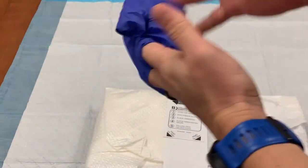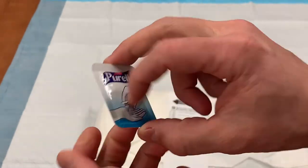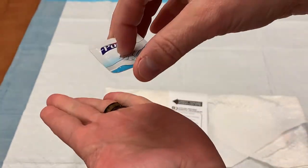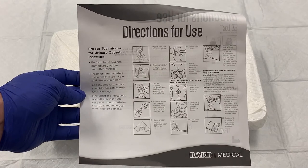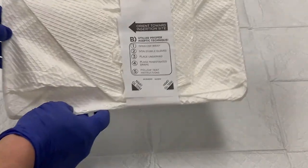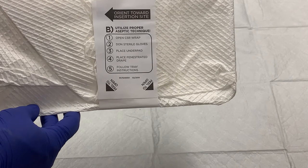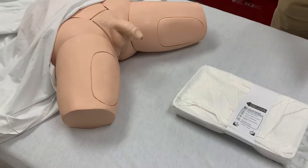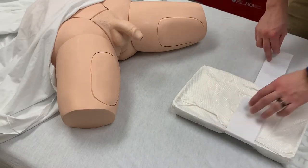Remove your gloves. Also provided in the peri-cleaning bag is a small single-use Purell packet. Use that to wash your hands before advancing any further. Now you will see directions for use — you can use these to guide your insertion. Next is the tray, sterilely packaged and wrapped and sealed by a tape. On that tape is the next step, which is to place the kit between the patient's legs, oriented with the arrow pointing toward the patient. Once placed, open the kit and continue to follow the instructions on the tape.